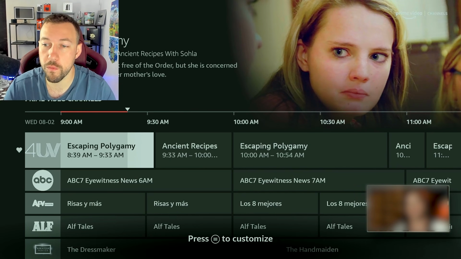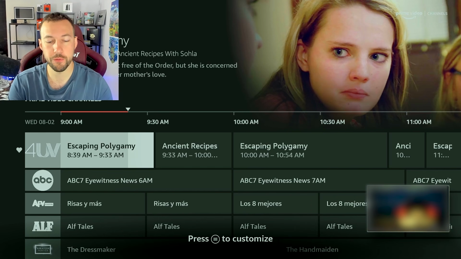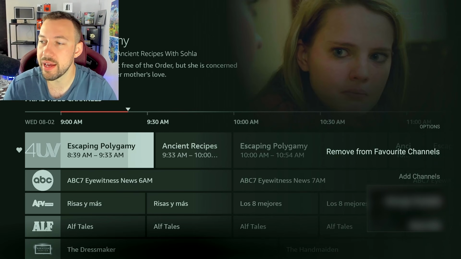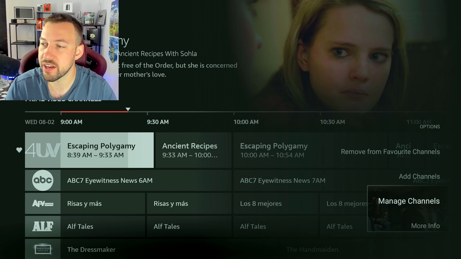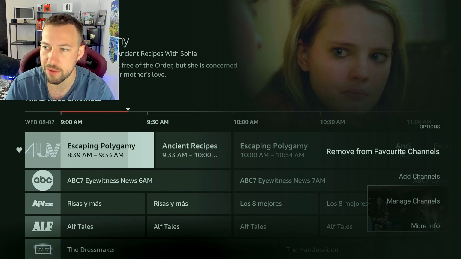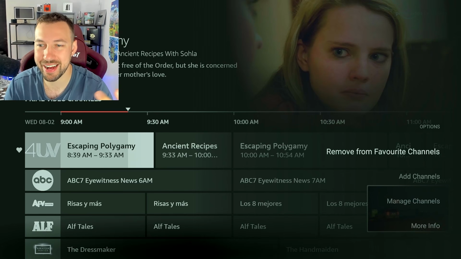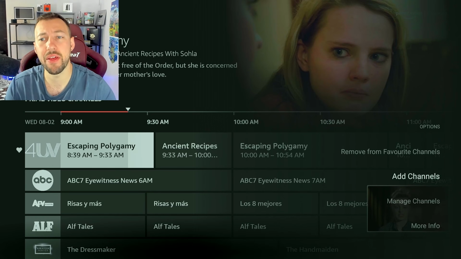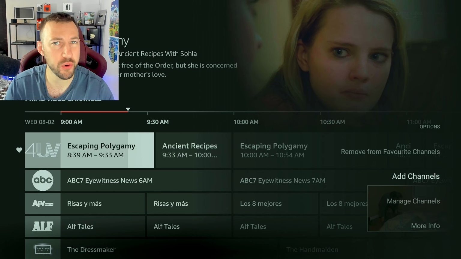So let's start by going over what we can add to it. The first thing you want to do is click that little three horizontal line button on your remote, and that is going to pop up a side scrolling menu. Now, there's a few options here. Remove from favorite. That's only because I favorited that channel just for testing some stuff out. That's just a way to favorite a channel. It just puts it near the top, a way to access it quicker if you have ones that are your favorite. But today we're going to be going over mostly add channels and manage channels. And then I'll also go over how to access more if you're in another country, because that's obviously very important.